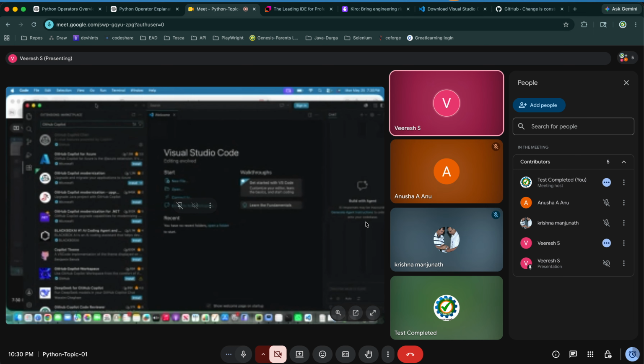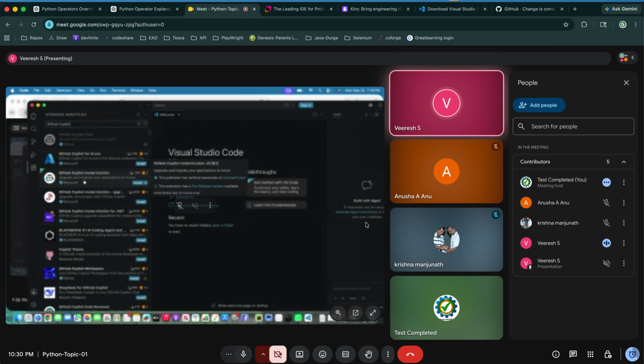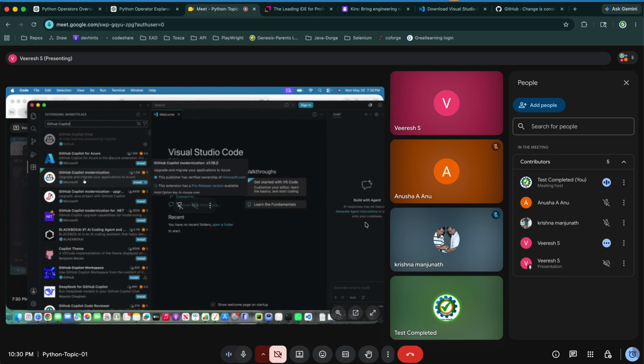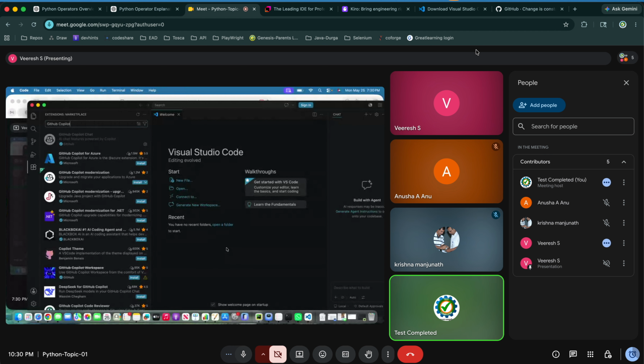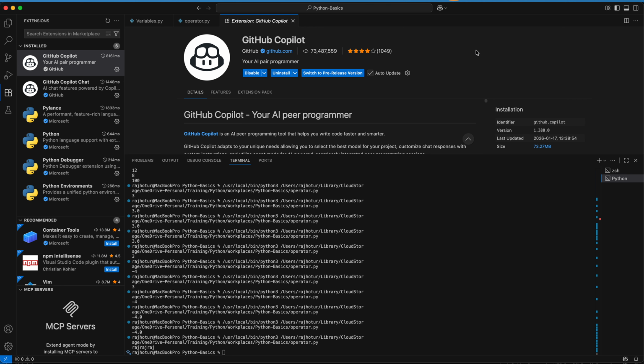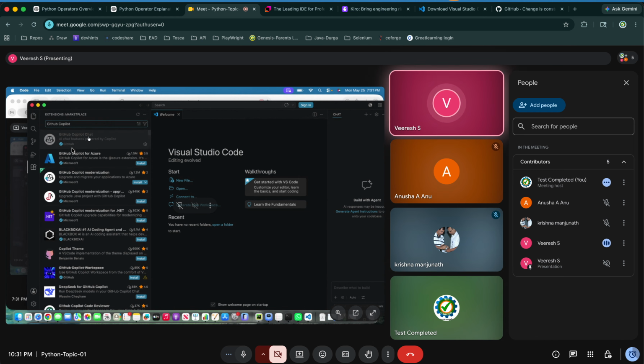Are you able to see my screen, Raj? Yeah, I can see that. I'm seeing this one, GitHub Copilot modernization. It's a little slow, but it's coming. Okay, so we have typed Copilot, GitHub Copilot. The first one is the right one where you see that ghost icon. Yeah, this one, click on that. It's grayed out, I guess. What is the reason? But it is showing GitHub Copilot Chat. Yeah, that should be fine.